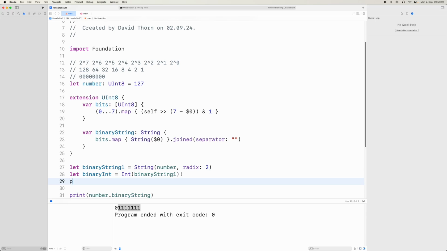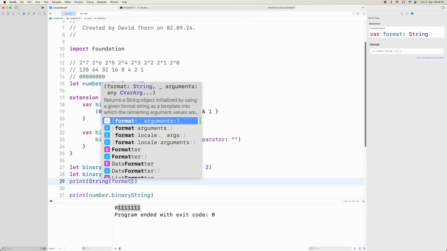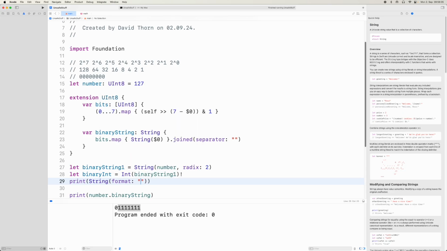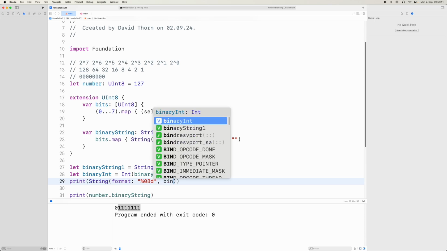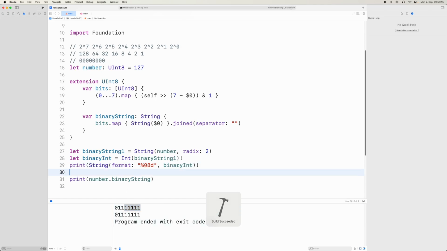And now we can say print, and we say String format, and we take then the format that we want, which is going to be then 08, and that's going to be a decimal. And then we take the binary int as here, and we run this. You can see we get exactly the same thing as well.